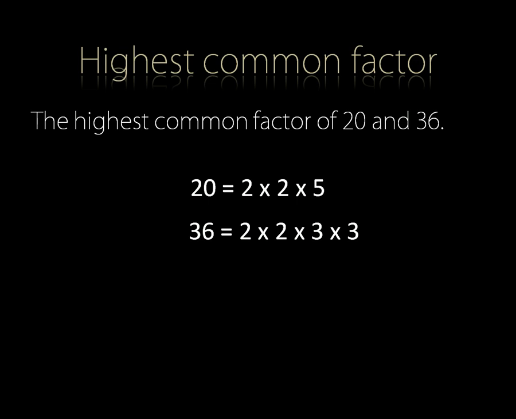So this is the prime factorization of 20 and 36. Those are the ones we just found out. So the highest common factor has to be everything that is common to both. Well, by looking at those two numbers, the primes, can you see what's common to both? And no doubt you're staring right at those 2's. That's common to both. Everything else is different. And so what we can actually say is the highest common factor of 20 and 36 is just 2 times 2, which is 4.